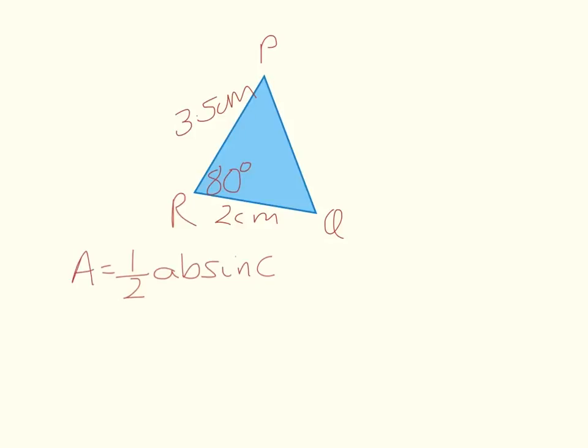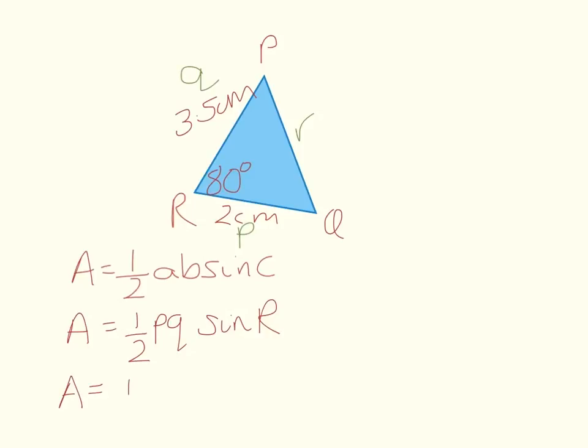So the side opposite P, opposite Q, and then opposite R. So this part here would usually be sine C. But in this case, it's going to be sine R. And so we're going to rewrite our formula as a half PQ sine R, instead of AB. Okay, so you need to be comfortable with where we get these from and being able to interchange the formula.